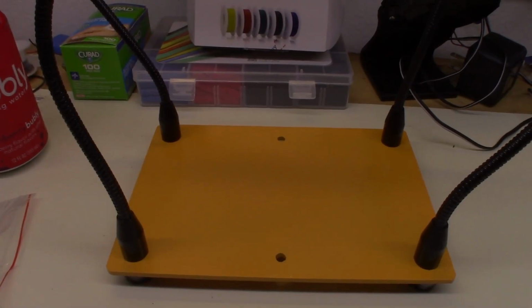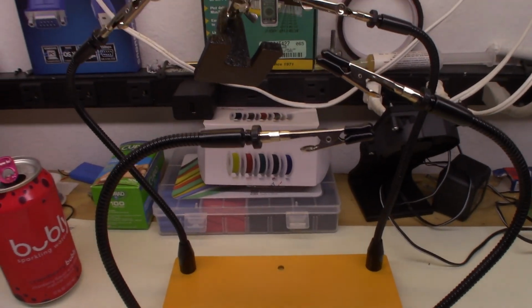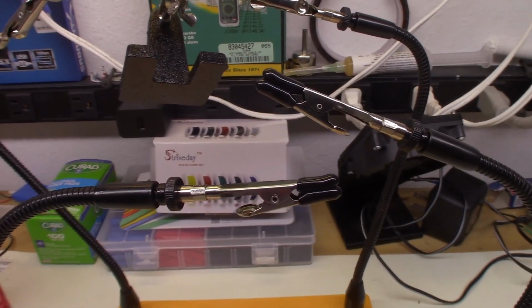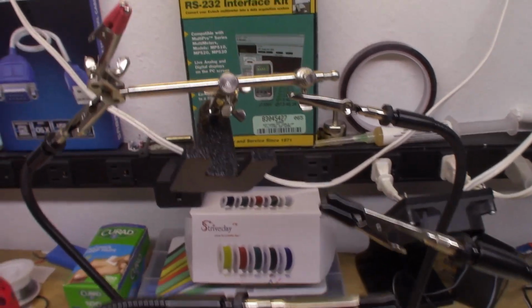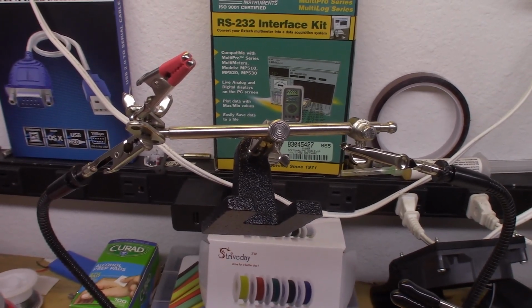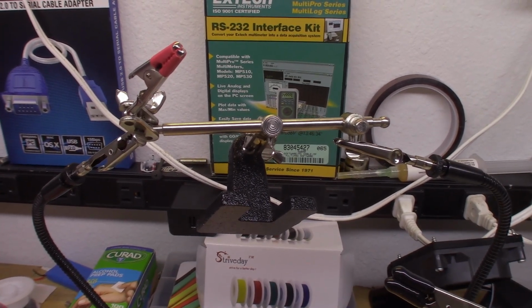So here it is all put together. It's very large. I wasn't really expecting or anticipating that, but I guess that's a good thing. It's got 4 clips on these bendy arms. The front 2 clips, I have a set of the little included rubber pads with it, and the back 2 clips I have none. You can see these back 2 clips are actually holding my old Helping Hands. That thing weighs a good pound, pound and a half, so these arms are plenty stiff enough to hold what you need them to.